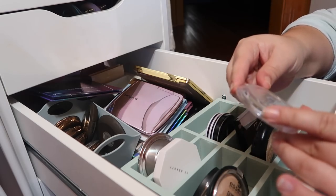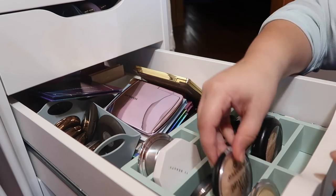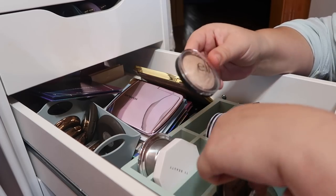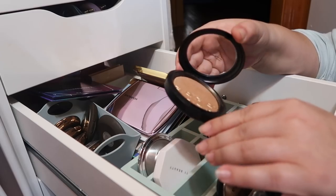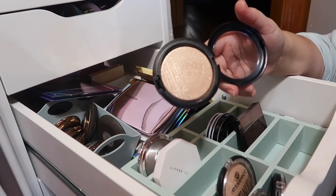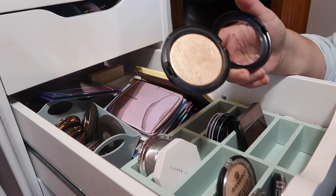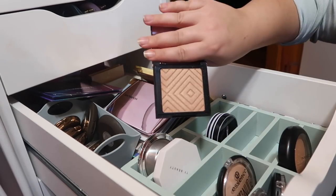This is the e.l.f. Dollar Highlighter in White Pearl. This is the Essence Pure Nude Highlighter. Love that. This is another e.l.f. highlighter. This is their Baked Highlight in Moonlight Pearls. This is the MAC Limited Edition highlight that they brought back. This is in Whisper of Guilt. This was definitely a FOMO, YouTube-made-me-buy-it thing, but it's a beautiful highlight and I really like it. This is a Makeup Geek highlighter in the shade Moonlight.